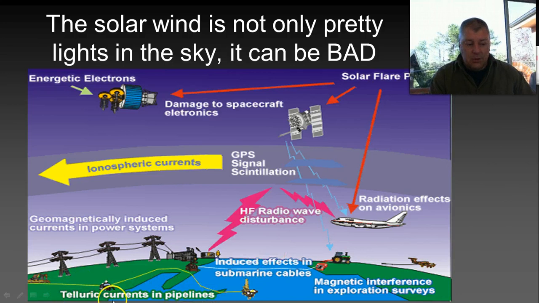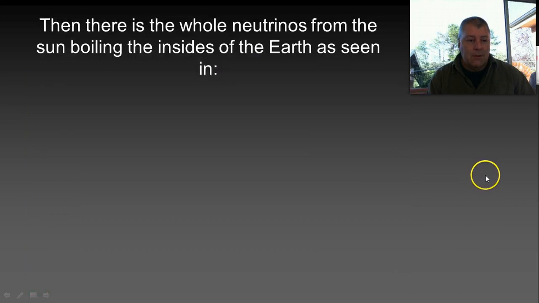Interestingly, they can also cause currents in pipelines. And so something that you wouldn't think is related to electricity is, say, an oil pipeline or a gas pipeline. But when the solar wind activity or flare activity happens, you generate this big current. And if you haven't got a system in place to get rid of this current, it can completely destroy things. So a lot of time and effort and money is spent in preparing for such cases.